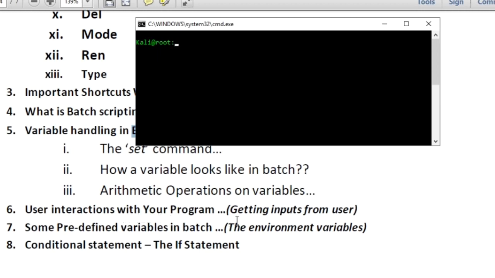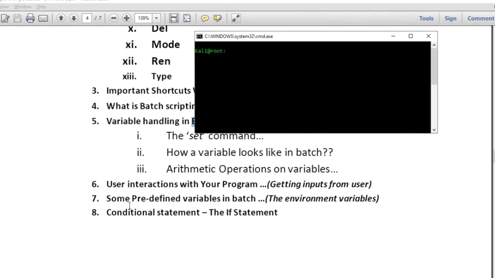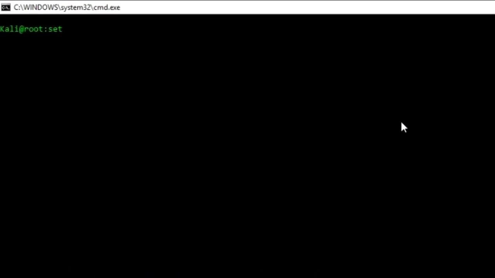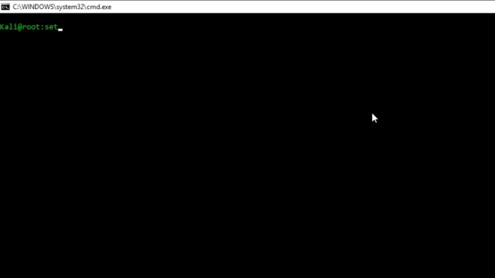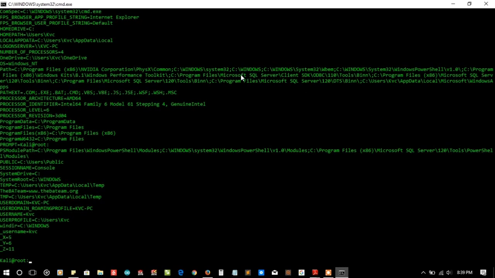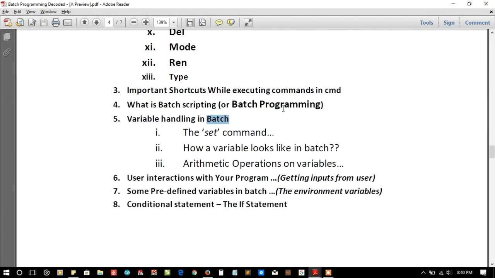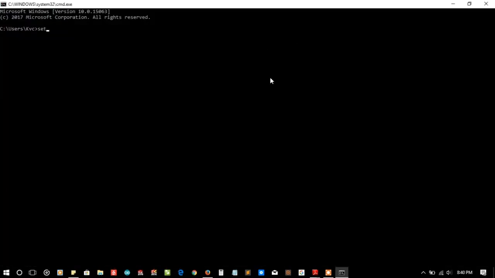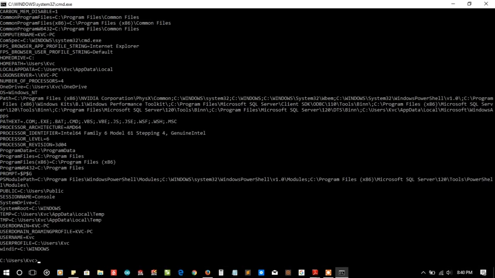User interaction with your program, getting input from the user, we just saw that using the /p parameter in the set command. Now, some predefined variables in batch. We need a bigger console size. When you launch cmd and write set and press enter without any parameter, you will see the variables _x, _y, _z and _username that we have just defined. If I close that and bring up another cmd screen and write set again, our variables are not here because they were erased when we closed the session.